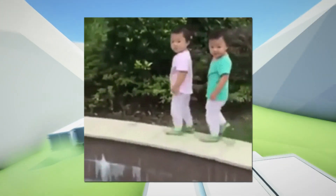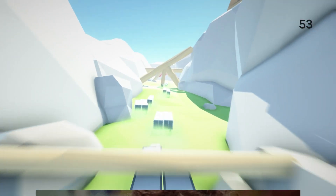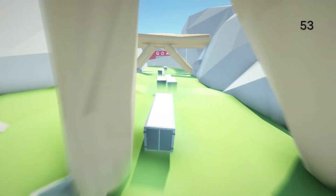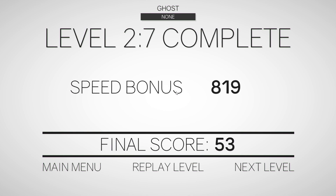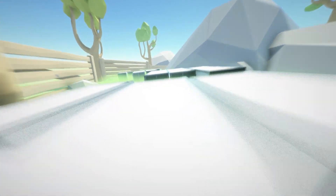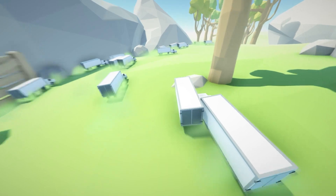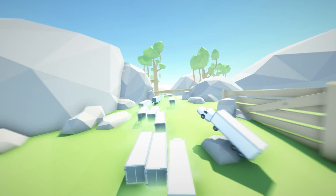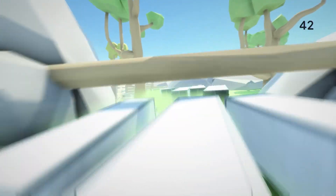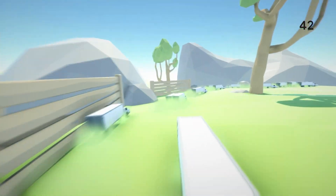Next up, we have an overstepping mom who tries to catch a closer look not long after taps, but is caught red-handed. She thought it would be fine to cross the barriers. However, she was wrong, as a guard quickly marches over towards her and yells at her, telling her to get back. This is definitely a moment of disrespect, and this is why you should never mess with the guards at the Tomb of the Unknown Soldier. Let me know what you think about this situation. Do you think the lady should have been escorted off the premises entirely for showing this level of disrespect? In my opinion, this could have been a Karen moment as she just stepped in thinking she owned the place.